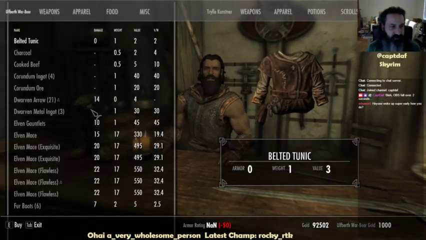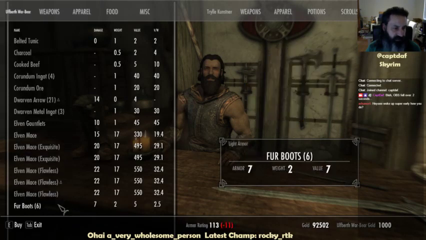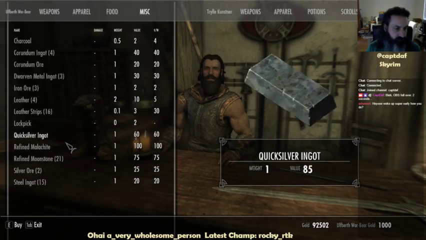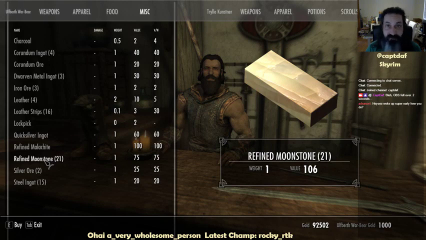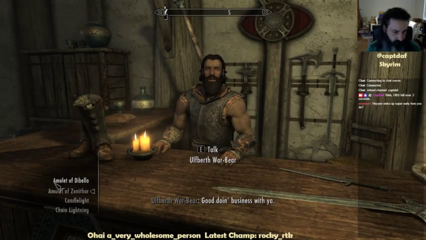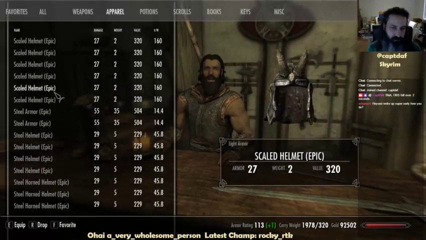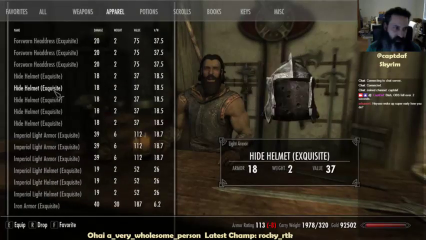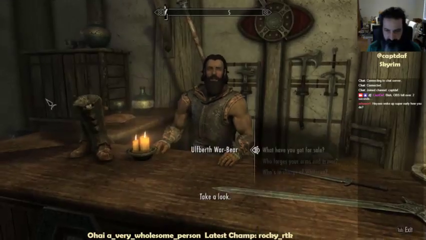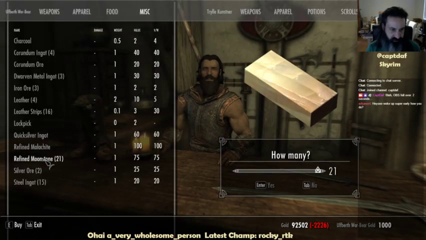Wow, that was really dumb of me. Oh, he has corundum as well. And a bunch of stuff that I've already sold him. You have 21 refined moonstone. Would have been faster to just zoom out and look at my character. We've got some. Take a look. All right, Ulfberth, I'm gonna buy all 21 of your refined moonstone.